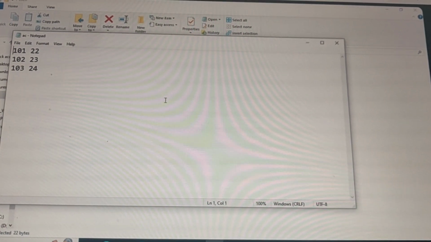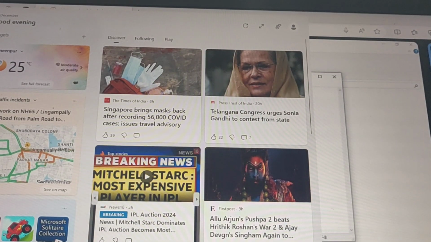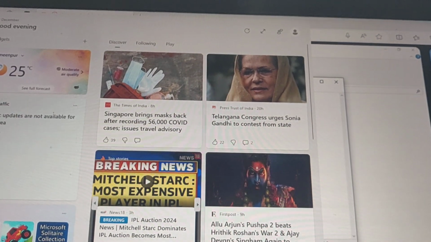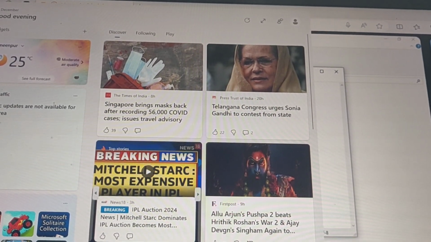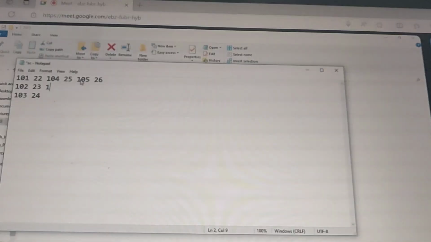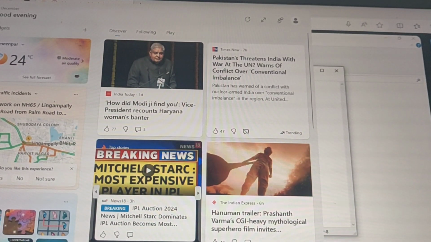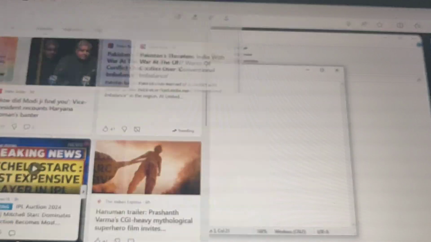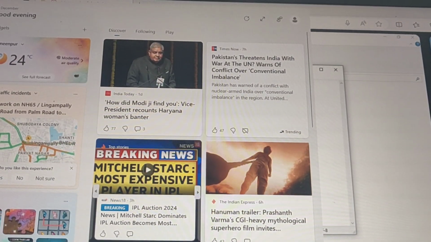Only 1 observation. Now here 104, 25, 105, 26, 106, 27, 107, 28, then 108, 29, 109, 30. So per line how many records are there? 3 observations.